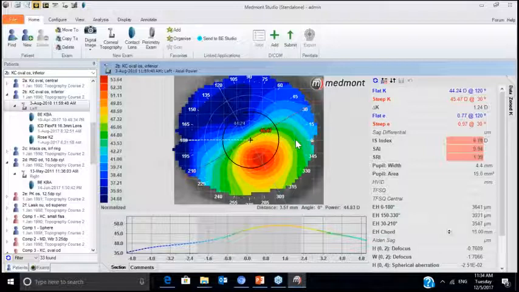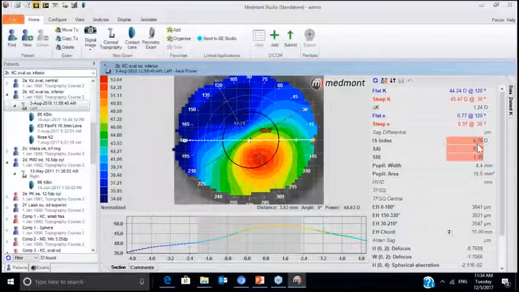Let's go back to that topography. And you notice that both the center of the eye is astigmatic, while also the peripheral cornea is astigmatic. You see the hot on one side along this steep meridian at 12 and 6 o'clock. And then along the flat meridian, we have this flatter color.